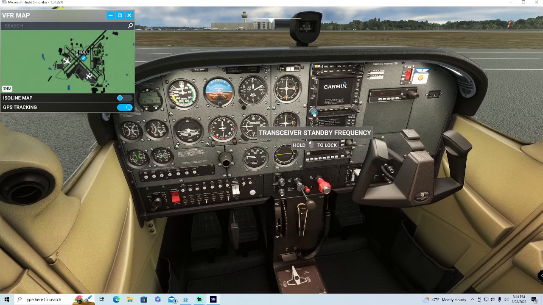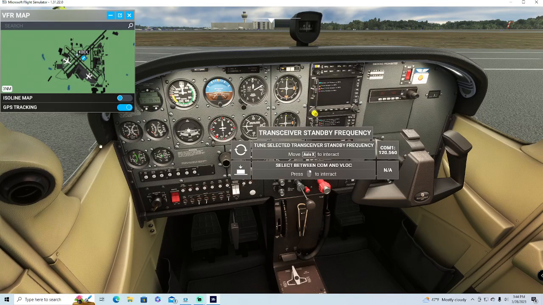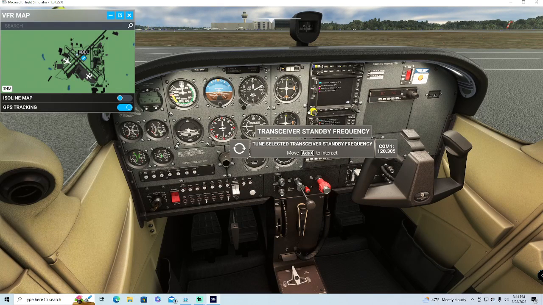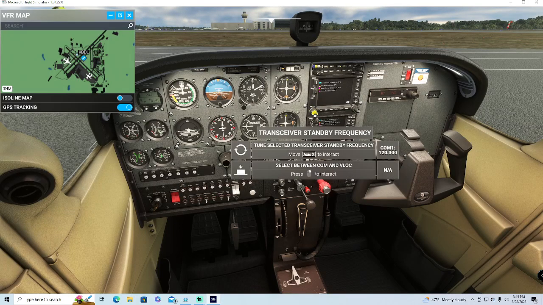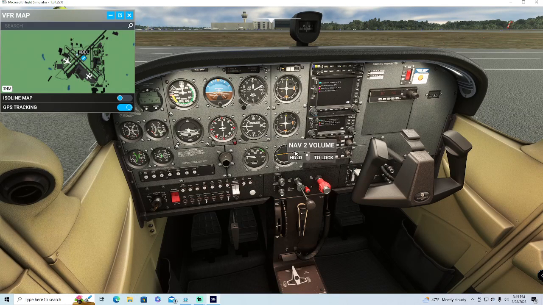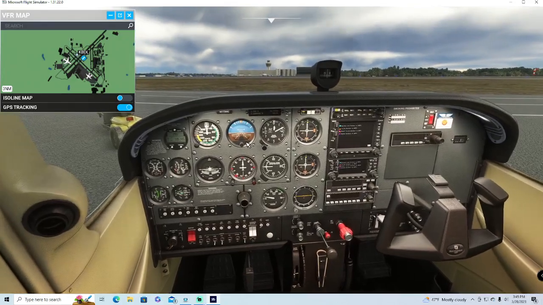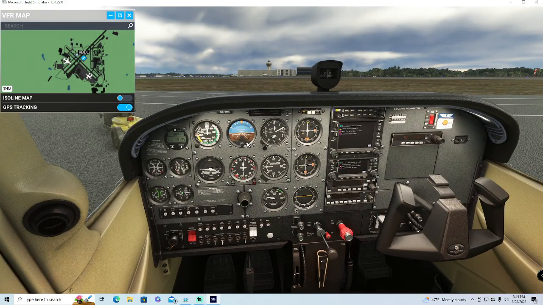And we'll call to see if we can get traffic patterns, which, just so you know, a traffic pattern is a bunch of turns. You start off going, you make a 90-degree turn, which is called your crosswind. Then you make another 90-degree turn going the opposite direction of the runway that you just went on, and that's called your downwind. Then you make another turn, that's called your base. And then you make another turn, and that's your final.